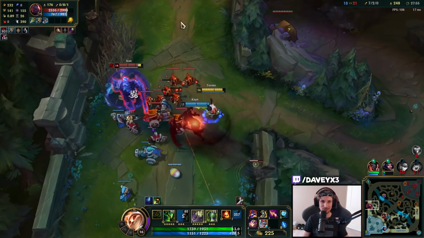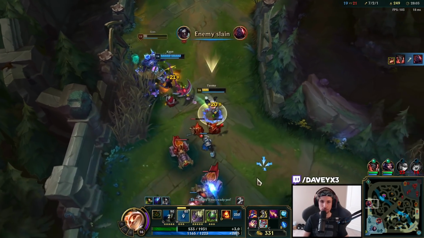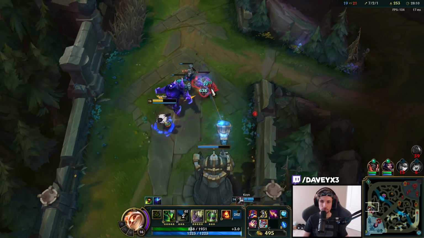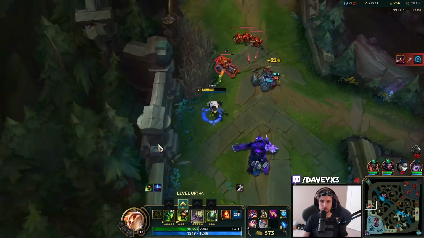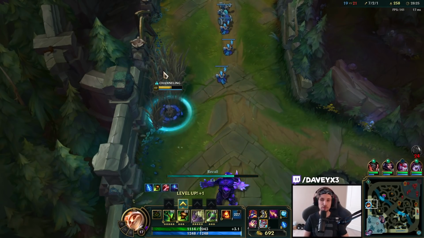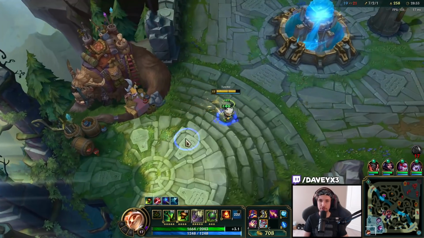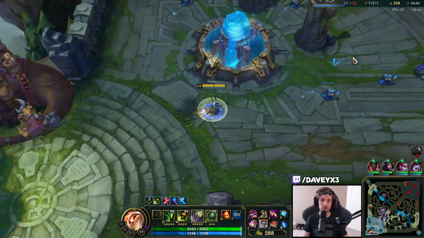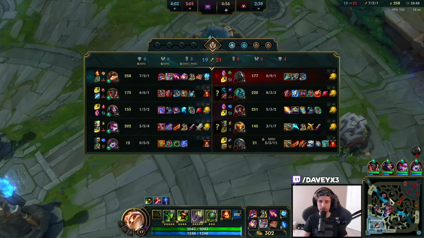Oh, he's doing the Sion strategy, I guess. He's just running it down. Got you. Gotta be careful. So unfortunately they not only have all this pressure, but they also have four dragons right now. So they also benefit from pretty much anything right now. Let's go for Zhonya's. And then my final item, well, we could go for Void Staff maybe, and then go for Zhonya's as the final item.